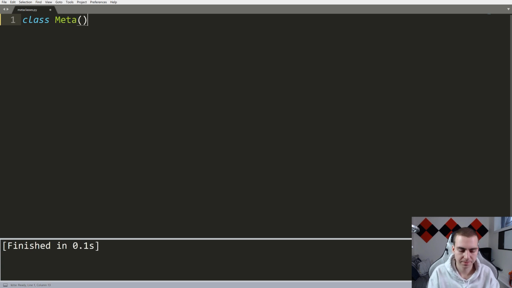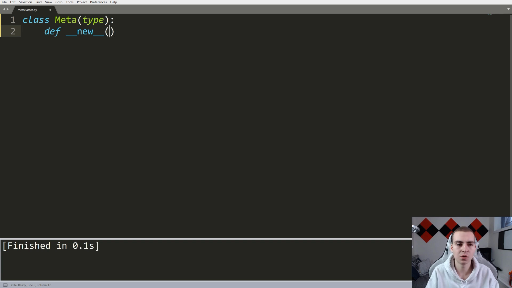I'm going to start just by creating a metaclass. I'm going to call this Meta. Now, whenever you make a metaclass, what you have to do is make it inherit from type. Not necessarily, but for our purposes, that's what we're going to say. It has to inherit from type to make a metaclass. The reason for that is because type does some other things when it's creating an object, right? And if you don't inherit from this, well, your class is just going to be not a metaclass now because it's going to be using type to create this kind of class, if that makes any sense whatsoever, but hopefully that does.